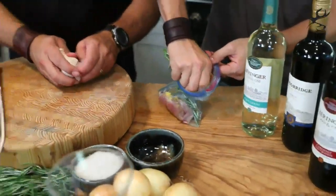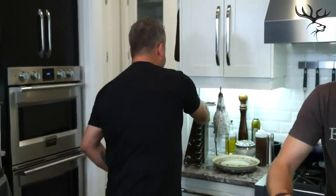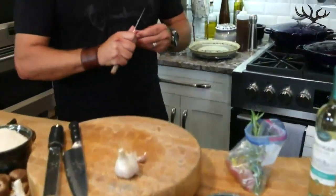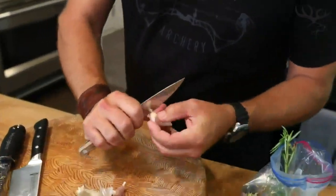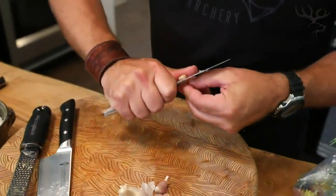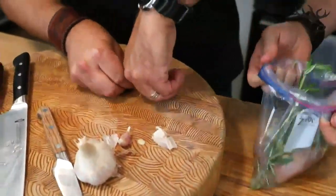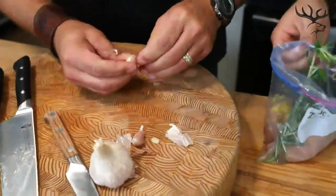Got some garlic here too. And what we'll do is just trim off a piece of this garlic. And keep in mind that if you're going to do a quick marinade, you need to think about the fact that you've got to get the flavors going. Exactly. And you don't have a lot of time.